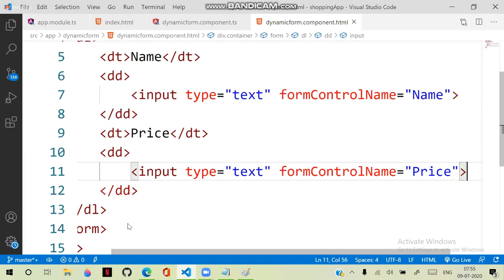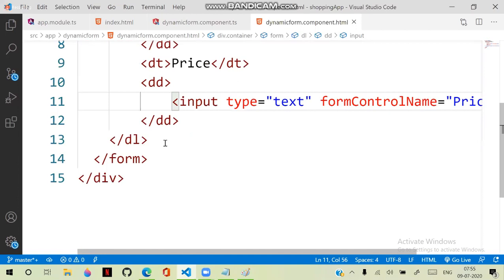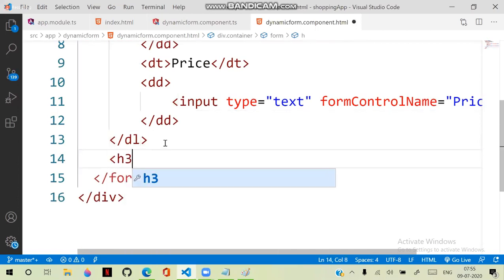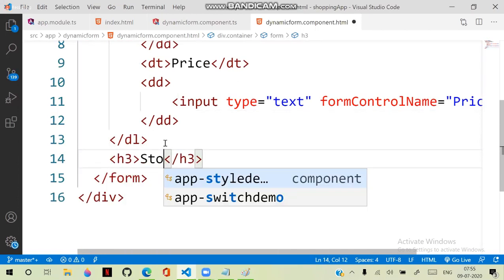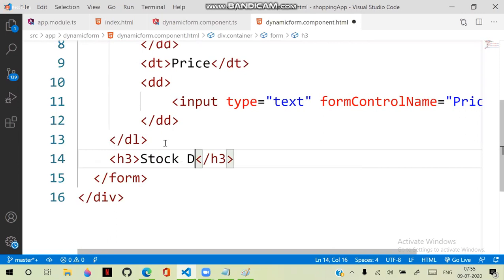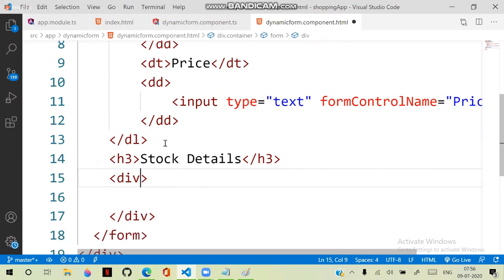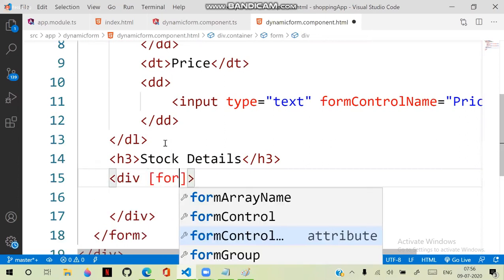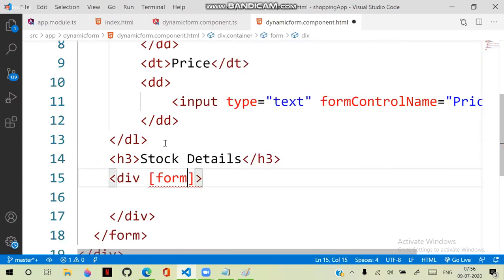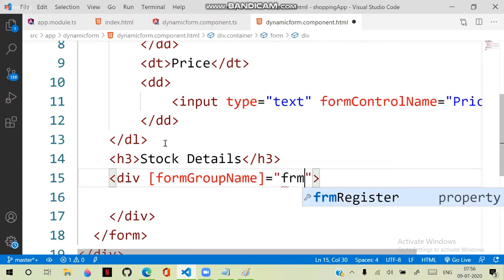And below this, we have another heading, stock details. And here we are adding a div, and here we will keep the form group name is equal to FRM details.